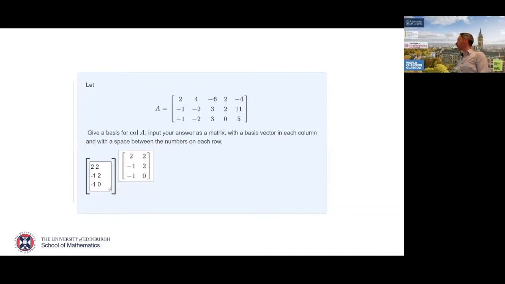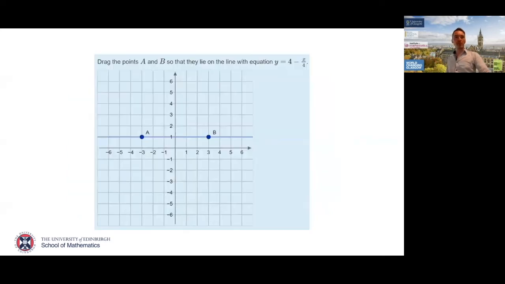It has various input types, so here's an example. I'm sorry this isn't working, but behind that, there is a version of this question from a few years ago where there were 6 boxes that the students had to type in for the basis for a column space. That kind of gives away the answer, so actually there's another way of typing in the answer where the students can put in as many rows and columns as they think it has. And as they type in, the system shows them the matrix that they've typed in. So that's not giving away the answer if that's the part of it that you're trying to assess.